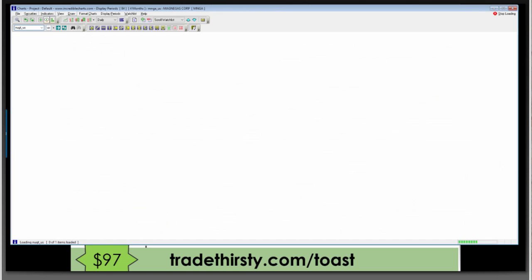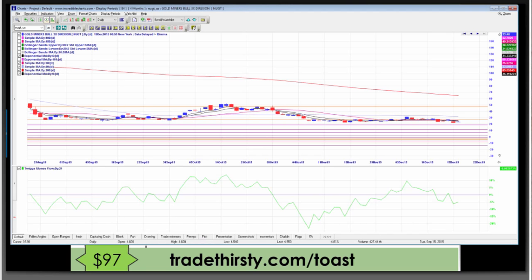NUGT, the 3 times junior golds. I'm not a huge fan of gold at the moment. I think that if you're looking for anything metal-based, you'd be looking at lithium, you'd be looking at uranium. I wouldn't be touching gold or silver at all until the physical gold commodity crosses the 161-day exponential moving average.